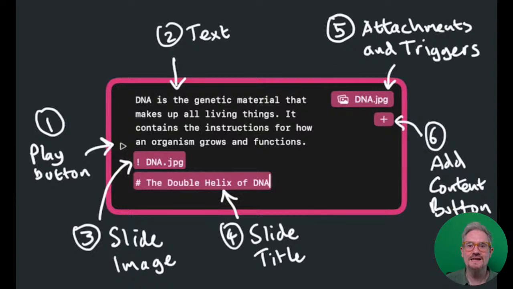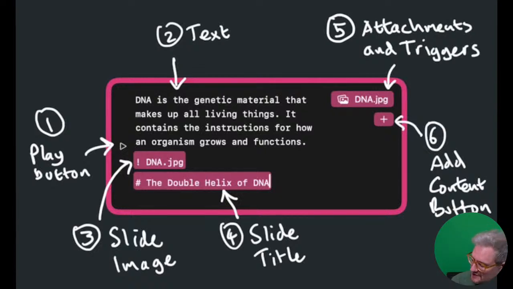So, I'll take you through this. It has this little play button on the side. So this is something I use all the time, but it might not be obvious. This presents this card. So that's what the play button does. It just immediately moves it to your teleprompter and its content to your virtual camera.